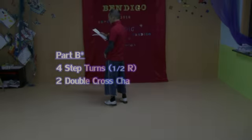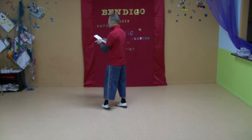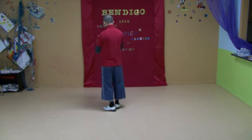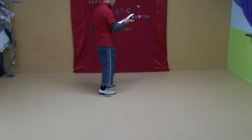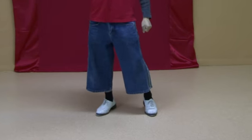Do this part B as three. It's similar to part B except the four step turn. This time you turn only half. So it's step, turn, step, turn, step, turn, step, turn, half to face the back.